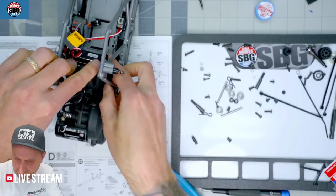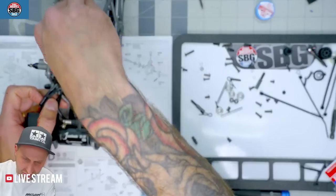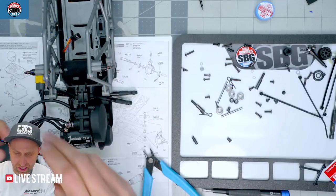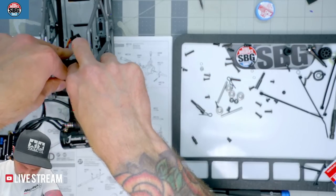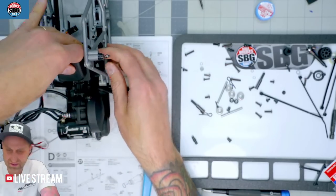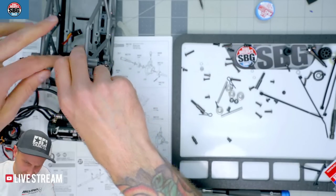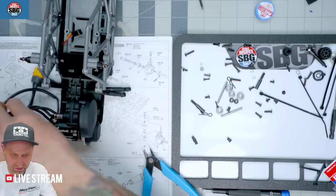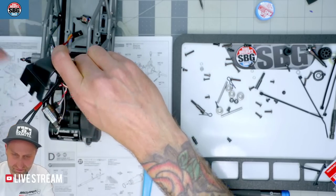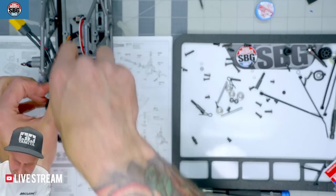This is just a 21 and a half turn. Let's assume that if this were in, I'll show you what it would look like and we'll get that all sorted at a later date. It faces backwards like this. Oh, I guess that makes sense. Yeah, okay. Then this probably can fit in there quite easily. I mean, easier, maybe.